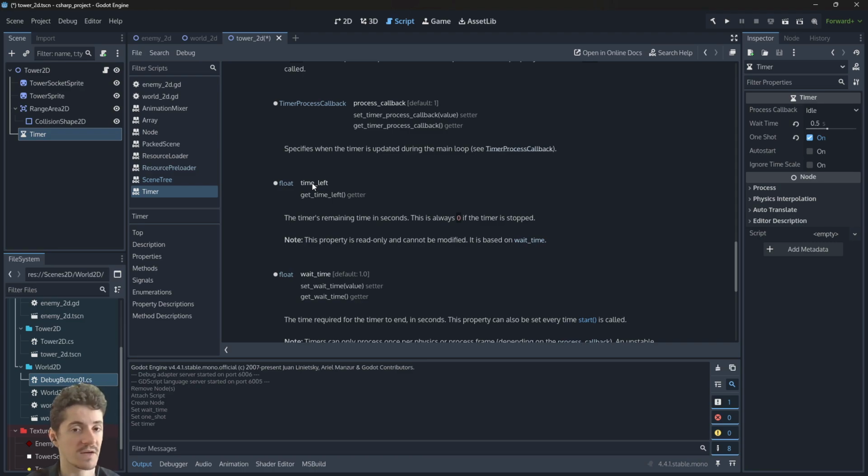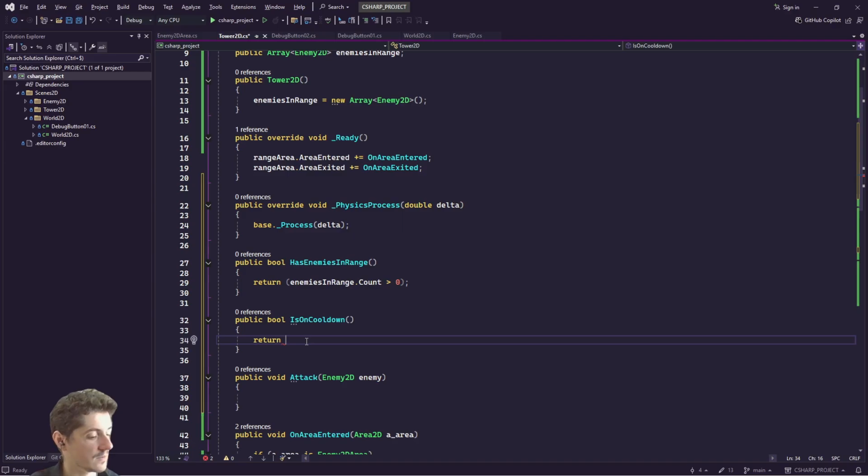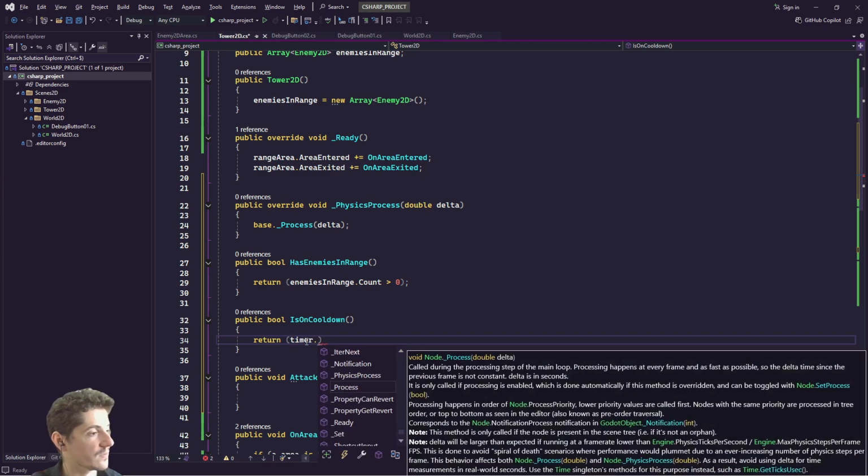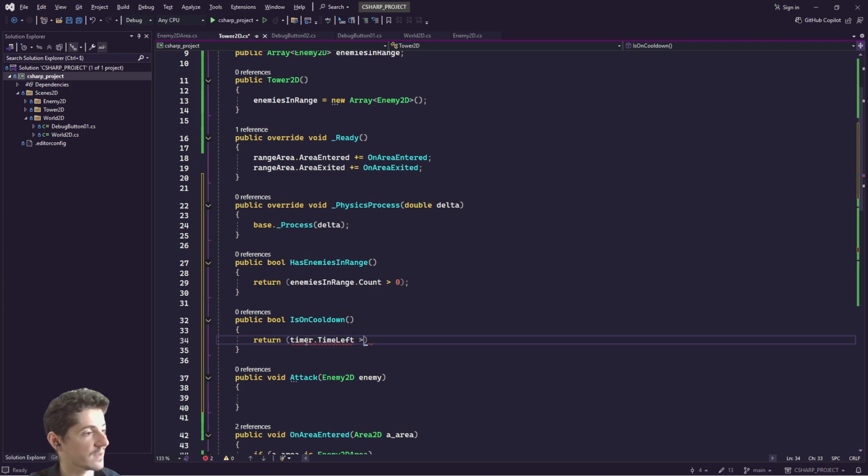So basically, if the time left is different than 0, then we will consider that the tower is on cooldown. So here we're going to return Timer.TimeLeft is superior to 0. Okay, cool. So we have HasEnemiesInRange and IsOnCooldown.